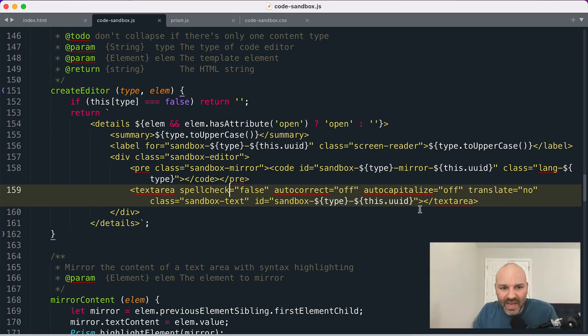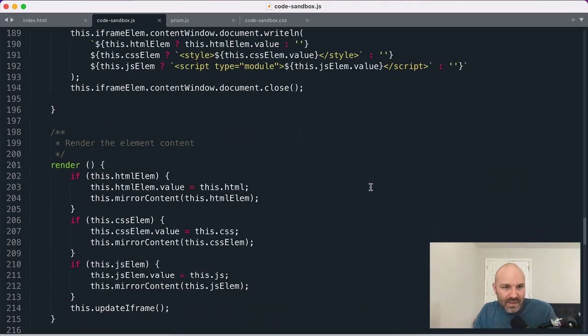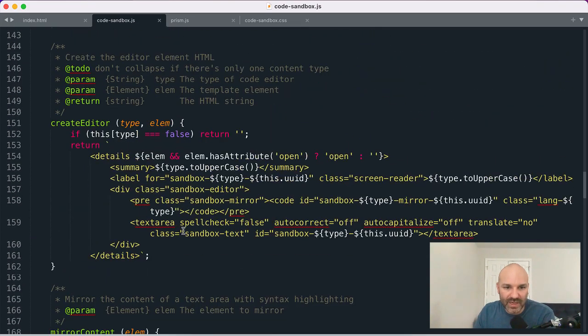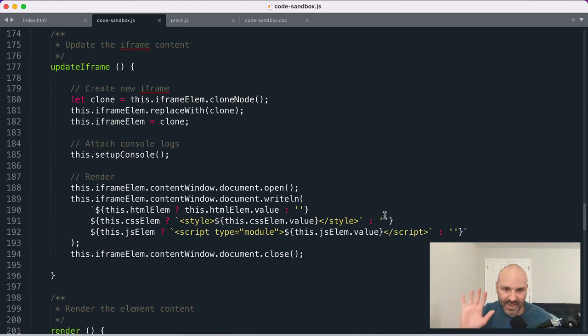And then when the render method runs, if there's an HTML element, it's going to update that value and then mirror the content. Same thing for CSS and JavaScript. So the reason I'm not rendering content here is because I do it once all those elements have been created and injected into the UI.